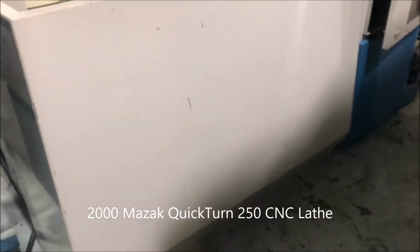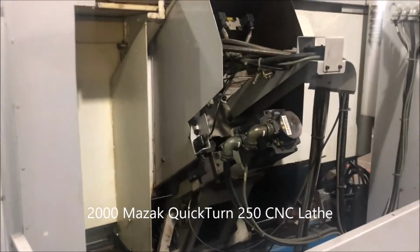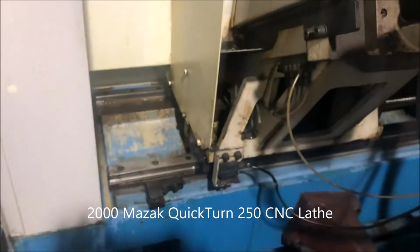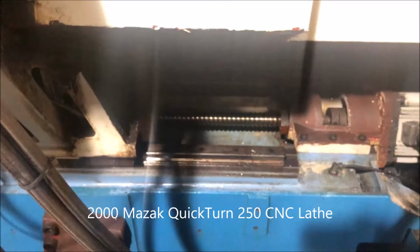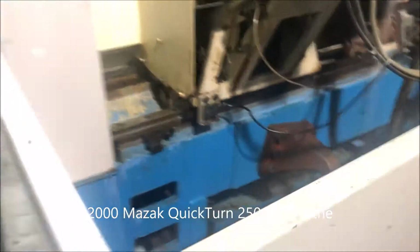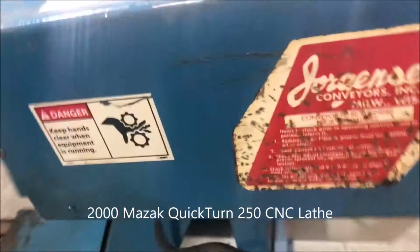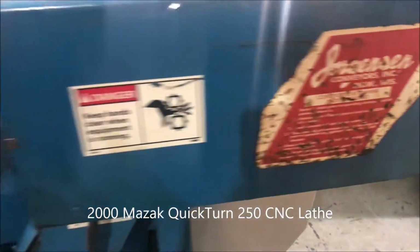Have the back access panel off the machine, which is sitting here along the ground, just so we had access to clean the machine in the back. See back into the linear rails. Ball screw. You can see the back side of the coolant pan with the coolant pump right there. Chip conveyor again. It's a Jorgensen conveyor.